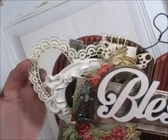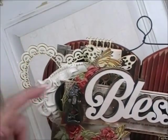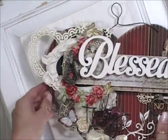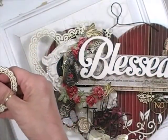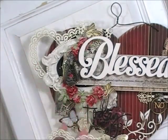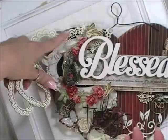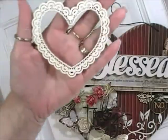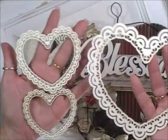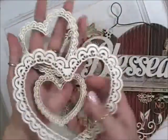And then on top of that, this is a beautiful board from Reneabouquets. It's lacy heart frames, and they come in a set of four. Now I cut off just a little smidgen of it so that the frame would lay on top of it nice and flat so that it wouldn't be real rocky. I have used them before. I love them. So that's the medium piece. Here's the larger piece, really gihugic, right? And then this is the next size, and then the next size and the smallest size. So four in a set, or you can get them individually if you just want one great big one by itself. So there's lots of ways to get these frames, either in a set or individually, okay?